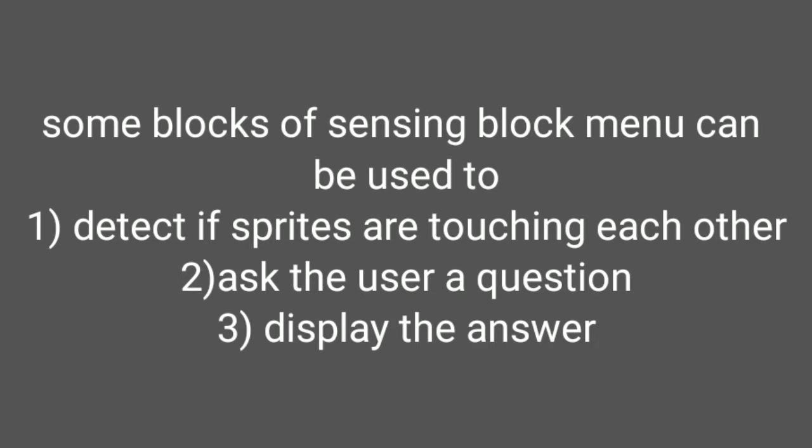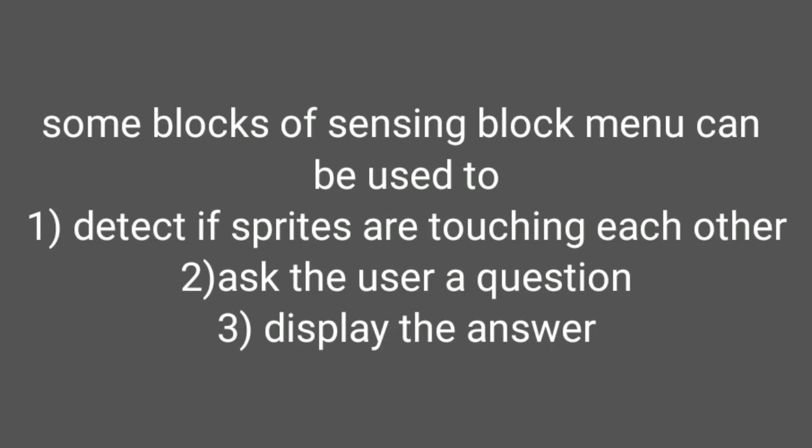So we have studied that sensing blocks are programmed in order to identify the activities that are going on inside a project. And some of the activities that sensing blocks detect are, first, they will detect if the sprites are touching each other. Second, they will ask the user a question. And the third one is they will display the answer. Okay, these are some of the activities that the sensing block detects.